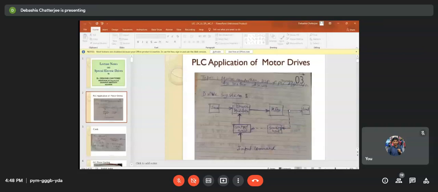Now in order to control the motor, there may be different parameters you need to visualize, or you need to have as feedback, right? One of them could be the speeds, could be the motor currents, could be the voltages, other things may also be there depending on the type of control. So we have sensing units. Sensing units are symbolically shown between the motor and the load.